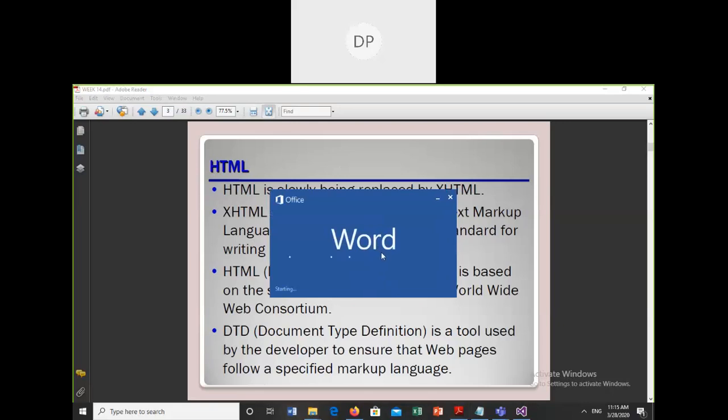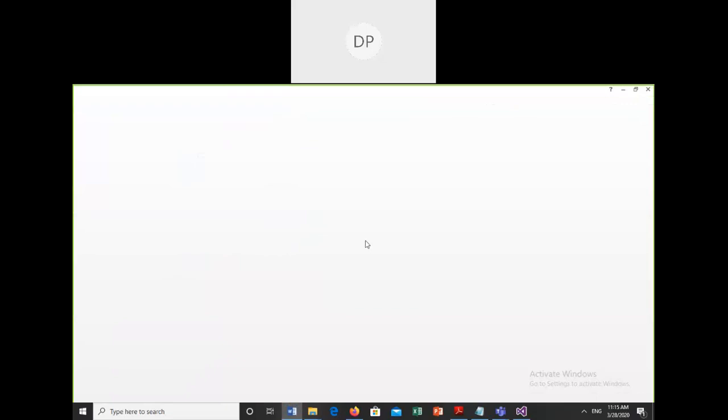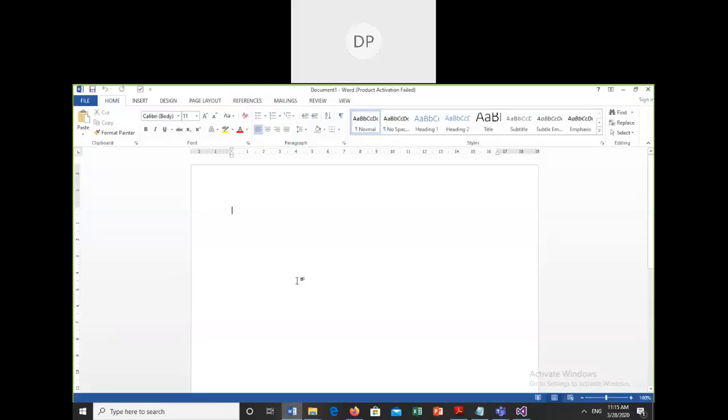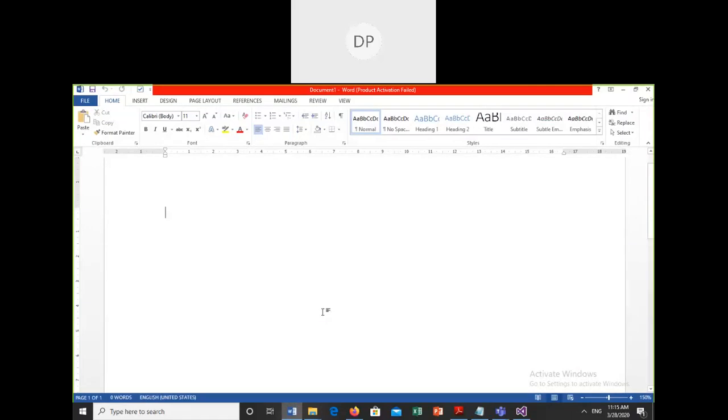In HTML, you have about 30-plus predefined tags in the HTML 4.01 version. The latest version is HTML 5.0. It has so many new tags. So you have this type of tags. We call them markup tags. They start with a less than sign, then a word like this, and end with a greater than sign.